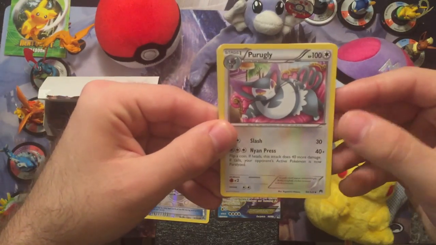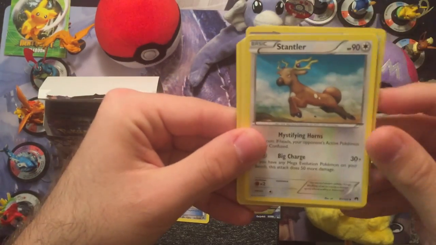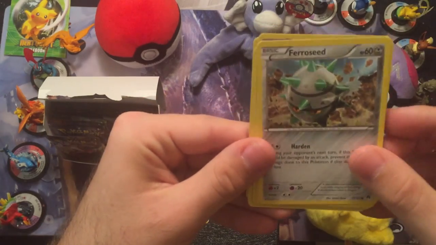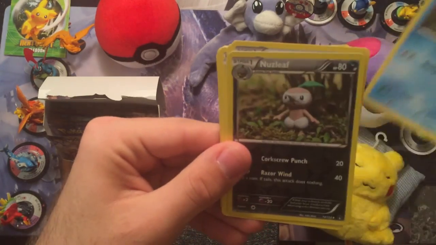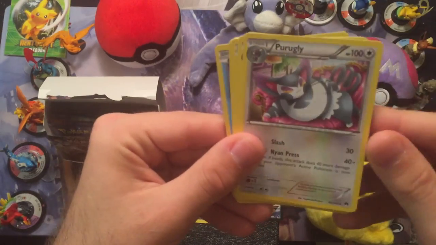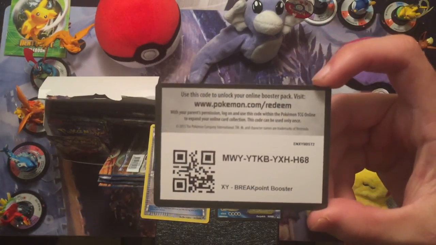Moving right along. Perugly, who says, draw me like one of your French girls. French kitties. Slow, bro. Stantler, Electabuzz, Ferroseed, cute little Blitzel, Shelder, Psyduck, Nuzleaf, and a Luxray. Nice. Ooh, awesome. Another card!